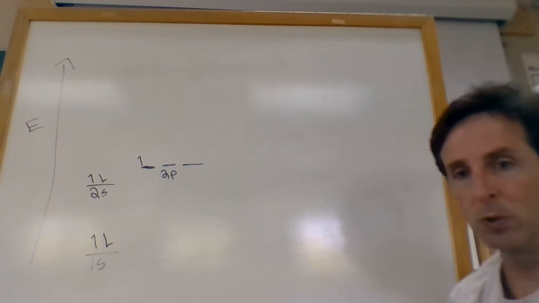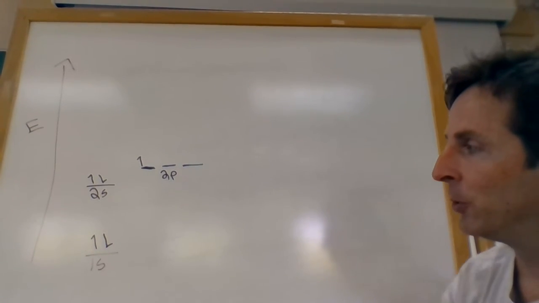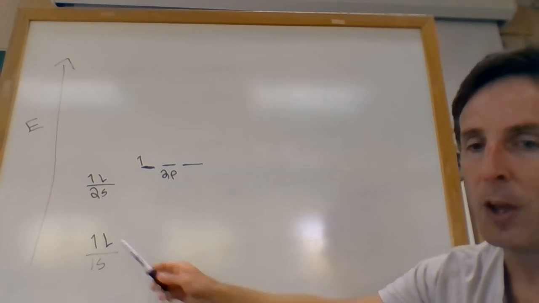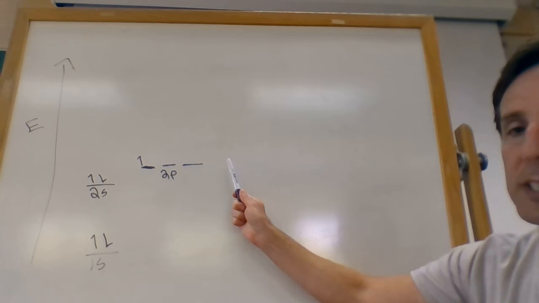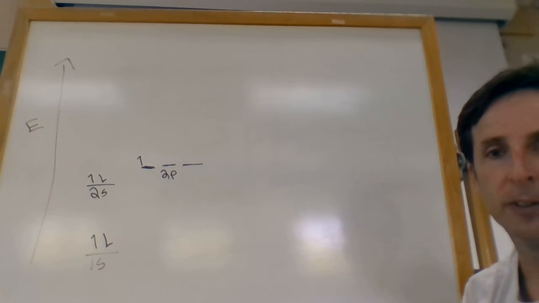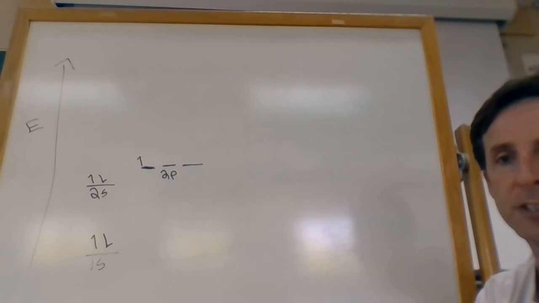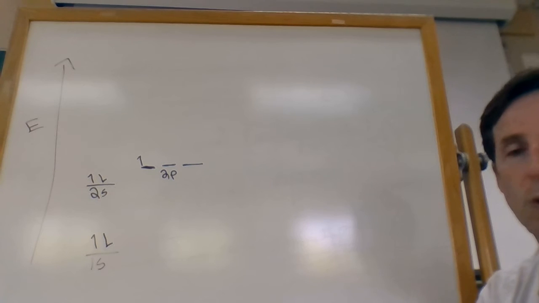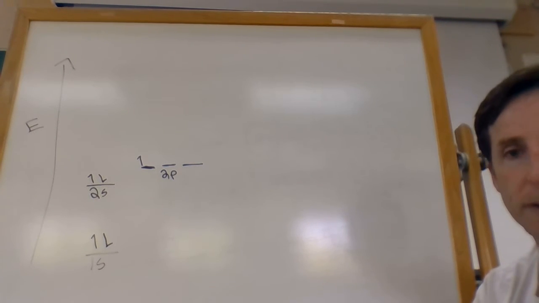There's another rule that we have to follow. If 2 electrons are in an orbital together, they're going to have opposite spin. But if I have a choice to spread the electrons out, they don't want to pair up unless they have to. Remember, electrons are all negatively charged. Similar charges repel each other. So electrons don't want to be in the same orbital if they can avoid it.